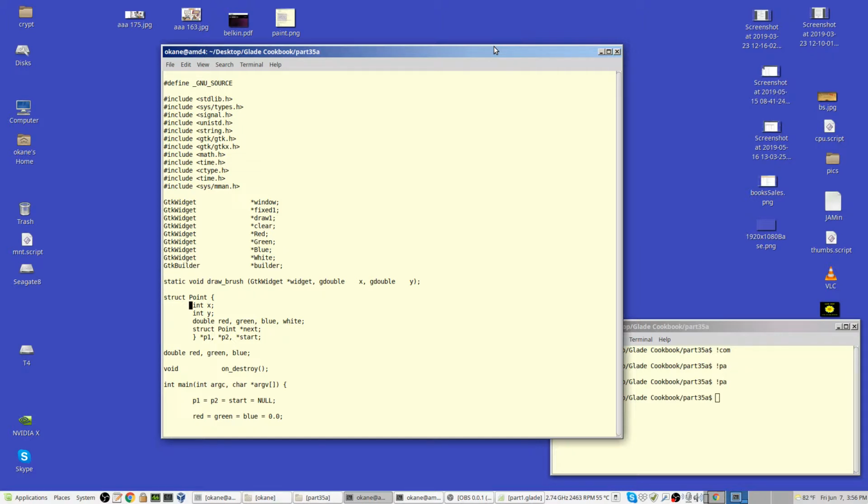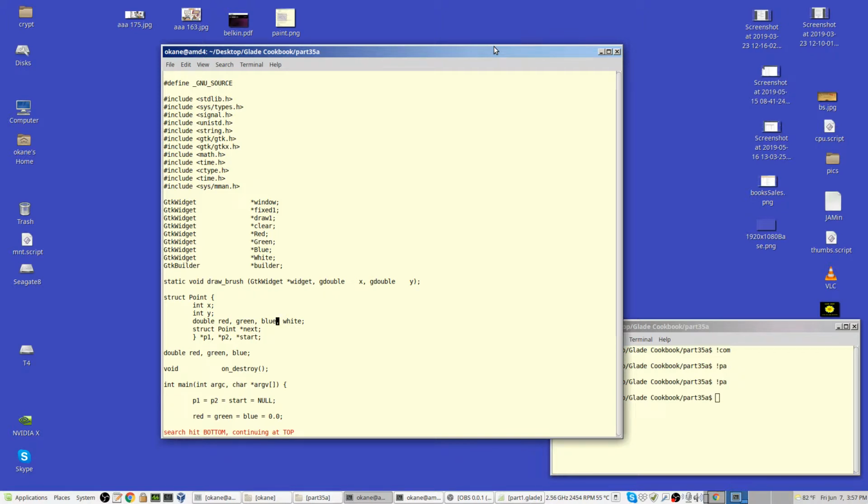Here's the structure for a point. It consists of an x coordinate, a y coordinate. I'm only using integer coordinates, although in reality it's, I believe, double. The color of the point, colors are stored as doubles, red, green, blue, and white. I guess we really don't use white. White means red, green, and blue. The white is, I think, not actually used anywhere in here, is it? Nope, that's it. It's the only place it was used.